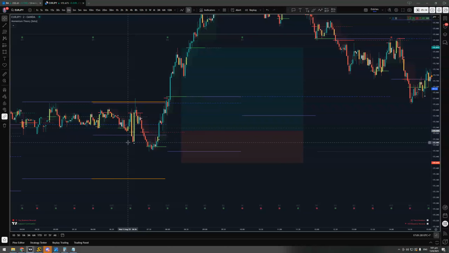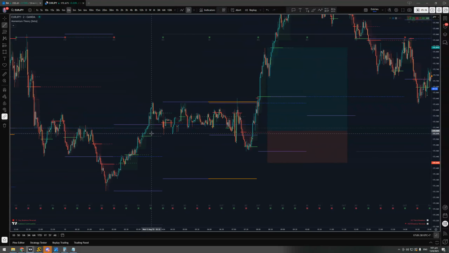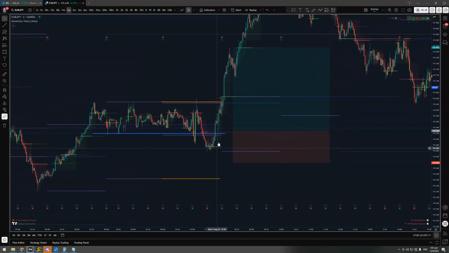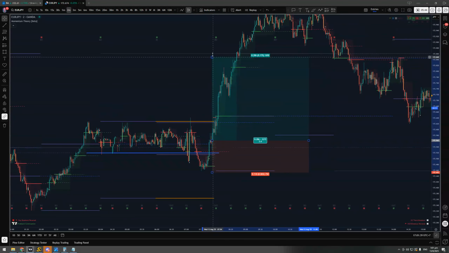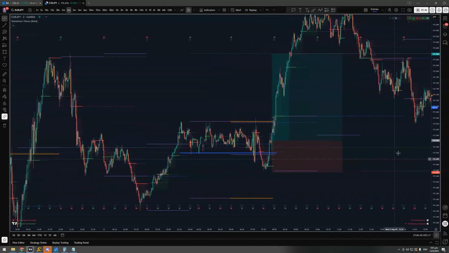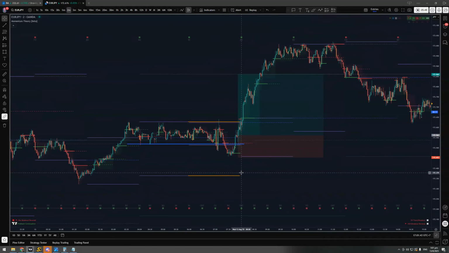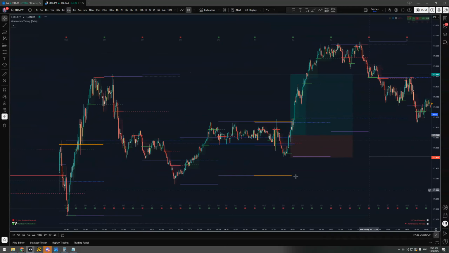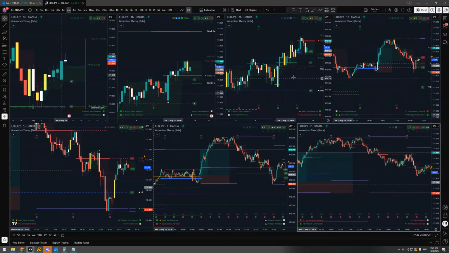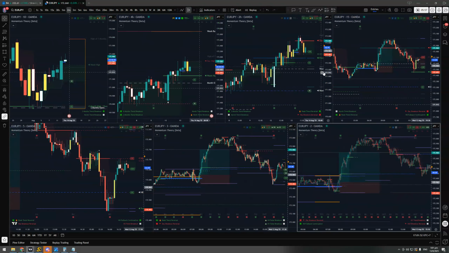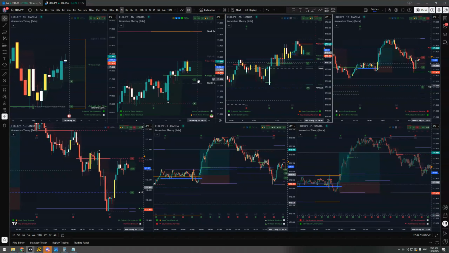And then price came down, took out all that entire consolidation, faked out the lows over here. And once it got back above, then I entered right here, took it to that previous day high. And that was the trade. Slightly early, but I knew this was happening once price came down and took out that entire consolidation. And that's it. Trend breakout setup on the H2. And that's all.